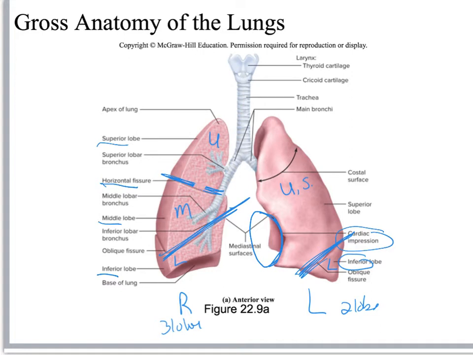Now this is also nice right here because they show you how the main or secondary is going to 3 different lobes. Okay? All right, so that was the last slide on part 1 for your respiratory system anatomy. So the next video lecture, we will be talking about the histology more.